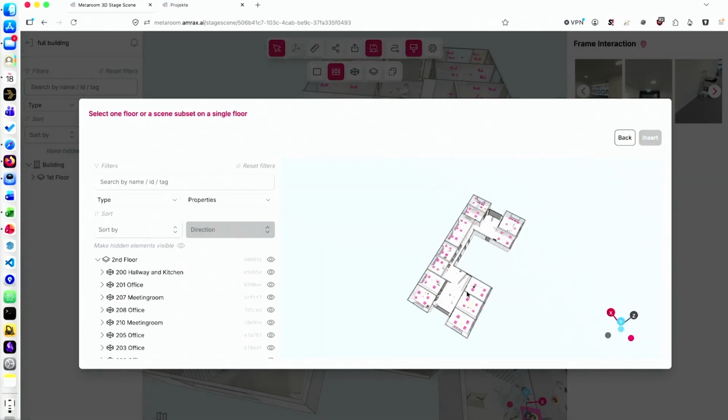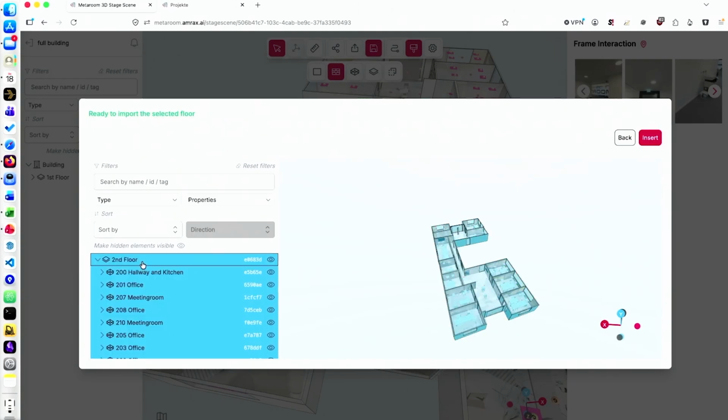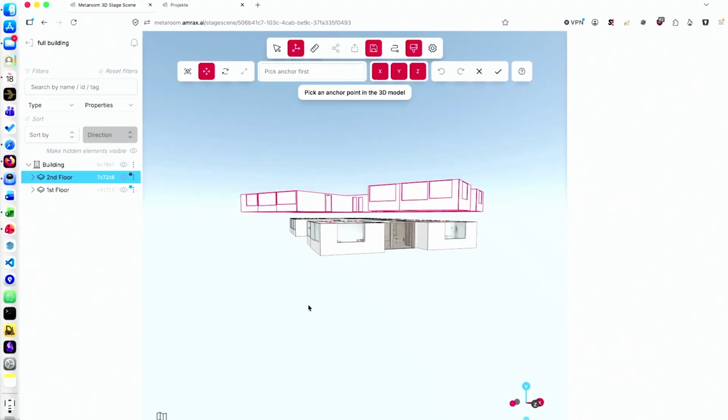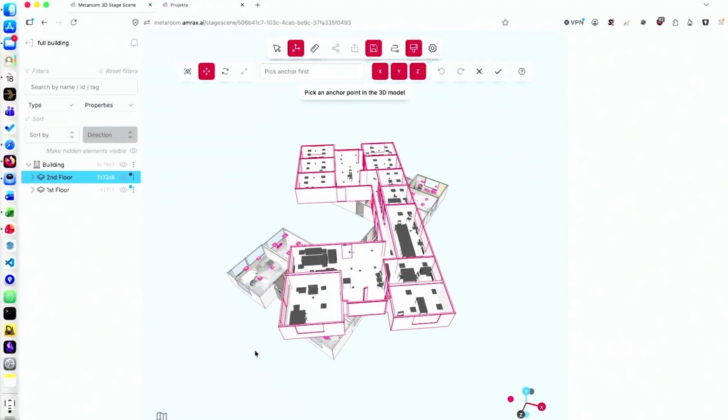So we again have the preview here. Let's select the whole second floor, insert it, and it is now, like we mentioned, inserted above the first one. And we now have this new transform tool that we can use to align or position the floor correctly above the other one. We will start now with the quick transform tool, and just to explain the toolbar on top a little bit: on the left part we have some undo, redo functionality. You can abort the transformation. We can confirm the transformation. In this case, it would stay like it is.